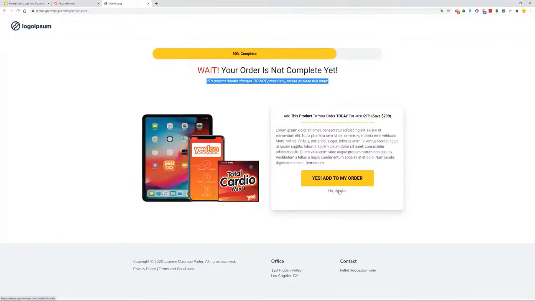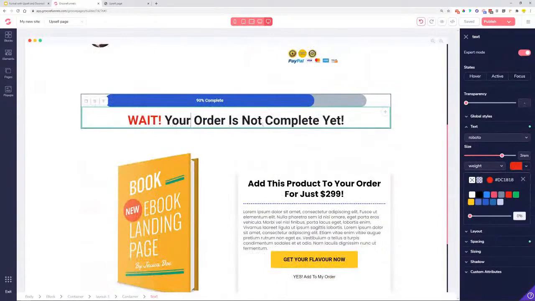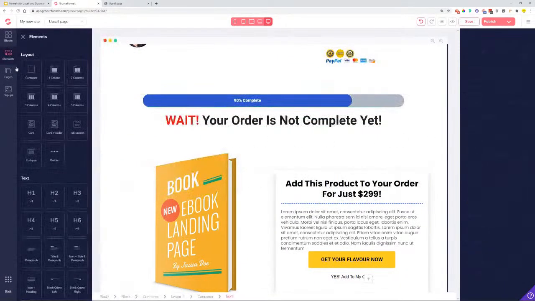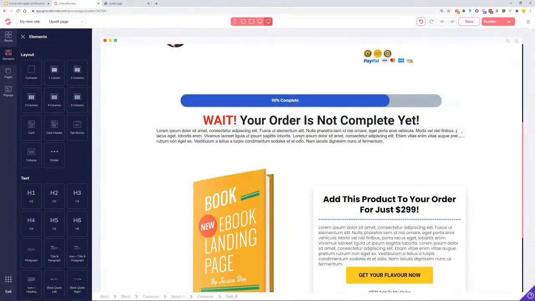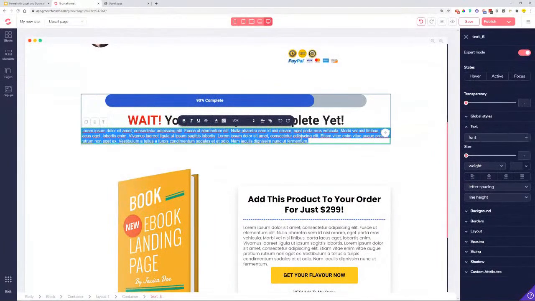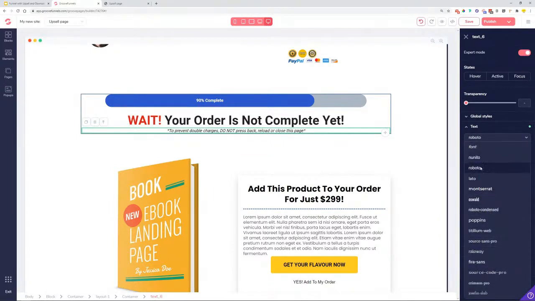So they will be transferred to the downsell option. So this is very important to add. So we will add this on our page as well, just below this text. So now as we changed it to Roboto, we will just pull in a paragraph text just below it, like that. And then inside here, I'll just paste in the text that I copied. Make sure that it is centered, and also choose Roboto as our font, like that.